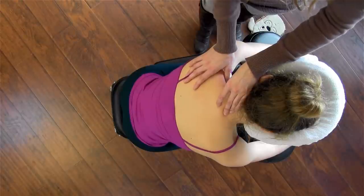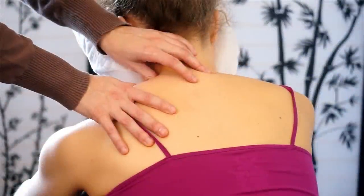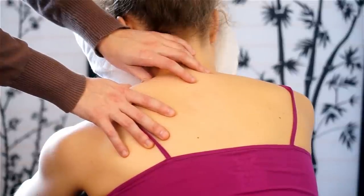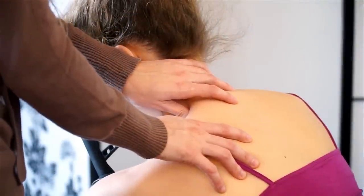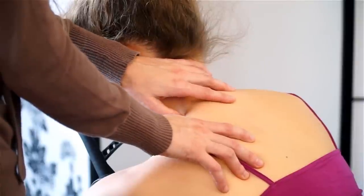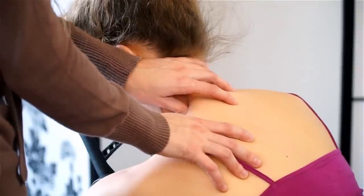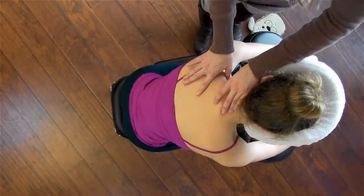So I'm always a big proponent of working slower with a lot of awareness and attention. I think that it helps the body unwind. And gives the receiver a more full, relaxing experience. But you can also work more quickly if you prefer that or if they prefer that.